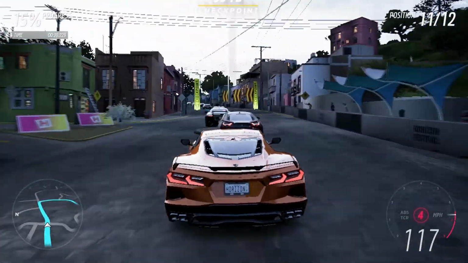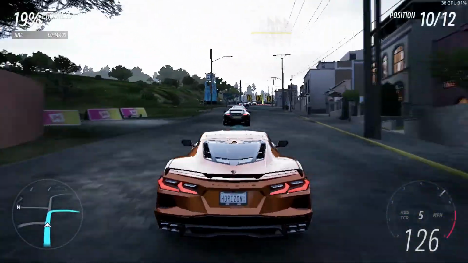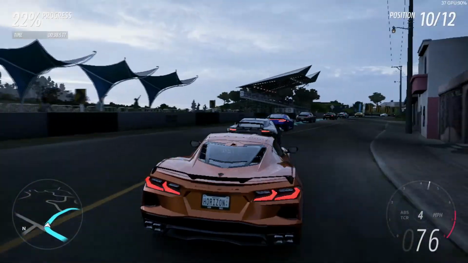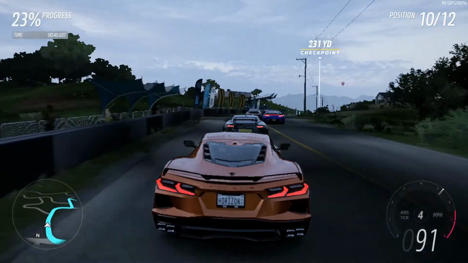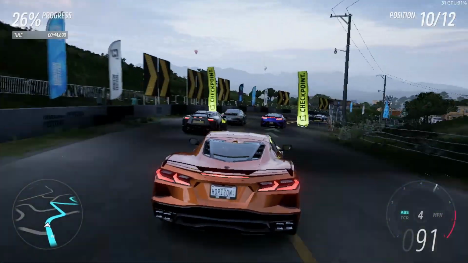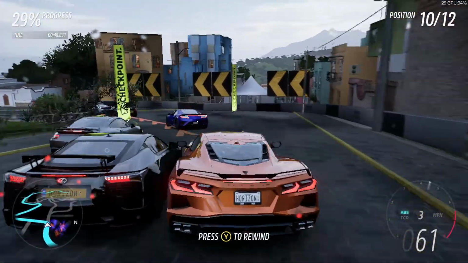If you look at the checkpoint markers in the sky as well, you can see that even with the latest Intel drivers, we are still suffering some minor rendering issues on this Iris Xe graphics, where you can see there's some weird transparency going on around the text in the sky, and you can see that in some other places when you are playing the game as well.